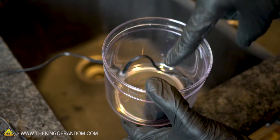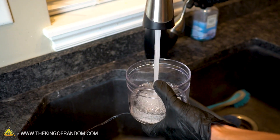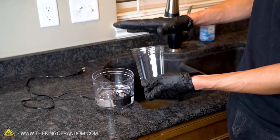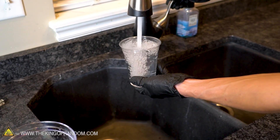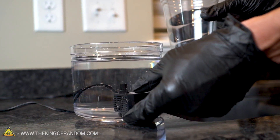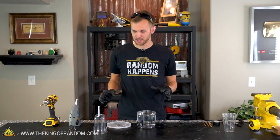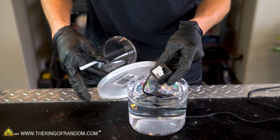Our power cord is now attached, so it's time to add some water. First, I'm just going to add enough water that it covers the pump, and then we're going to plug it in to see the amount of power this pump puts out — it's not very much. We want to make sure the pump is completely covered, then take another cup just like the one we're using in our fountain, fill it all the way, and pour that much water into our container as well. This way we know that no matter how much water is in our fountain above the pump, there will still be enough water to keep the pump completely covered. It looks like our seal is holding up beautifully — no water is leaking out. Before we seal anything down, let's do a test attaching our straw to our pump through our lid and see what kind of effect we get when we turn on our pump.